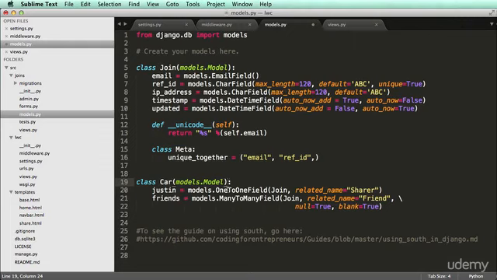So in a world where I could only own one car, well, that's what this would do. That's what a one-to-one field would be. I can only own one car. But as Justin myself, I can change. These things can change about me. Like my email address can change. Hopefully my IP address can change too. Those things can change about me. But the fact that I have this one account here also means that I can only own one car. I can have many of these accounts actually, but for each one of those accounts, I can only have one car. So just kind of think of that in a way.